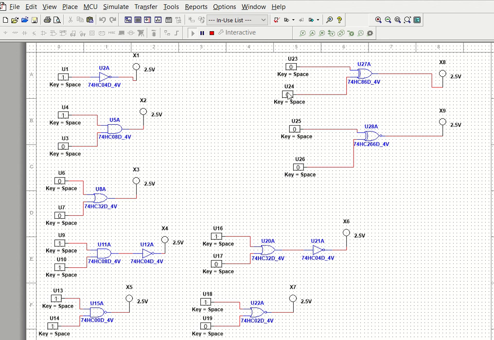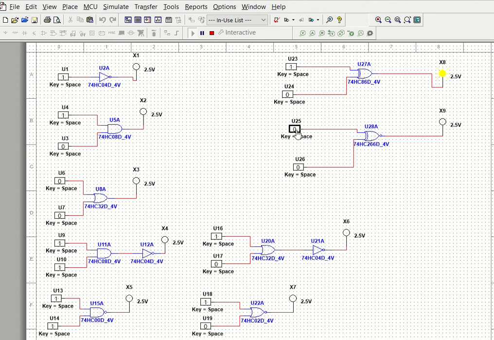Let's see. For 0 0, XOR is supposed to be low, so it is low. For 0 1 combination, XOR is supposed to be high according to our truth table previously. If we take 1 1 combination for XOR, it is supposed to be low as well. If we take 1 0 combination, the output is supposed to be high. So the XOR gate is being satisfied. It is logical enough. It matches with our truth table previously.